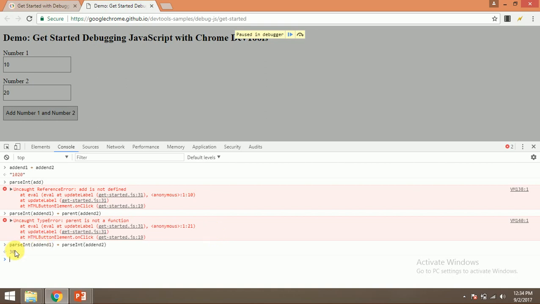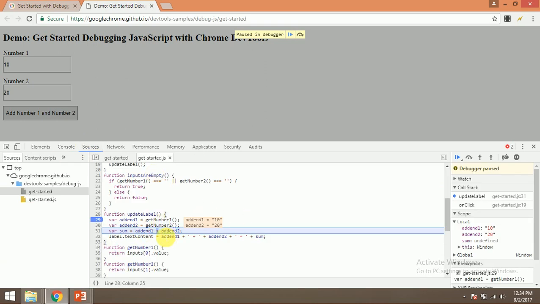Okay, we can see the value is now 30. So we need to solve it here. We need to change this equation to use parseInt like this.